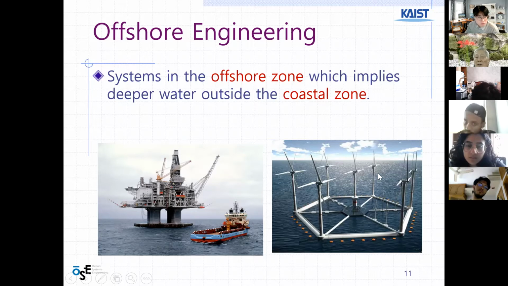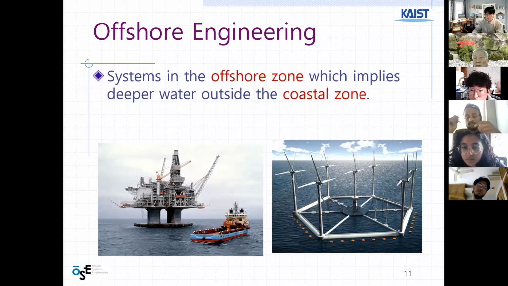And the right-hand side is a conceptual drawing of the energy island I showed you on Tuesday. So people are trying to construct an artificial small island to host many wind power systems and also solar power and wave generators and current generators too. So altogether they can be an island of energy. That is an idea. So some people are trying to build such a thing.